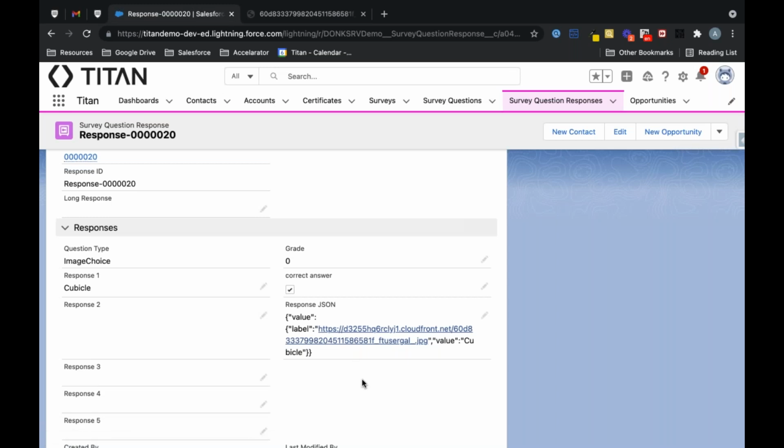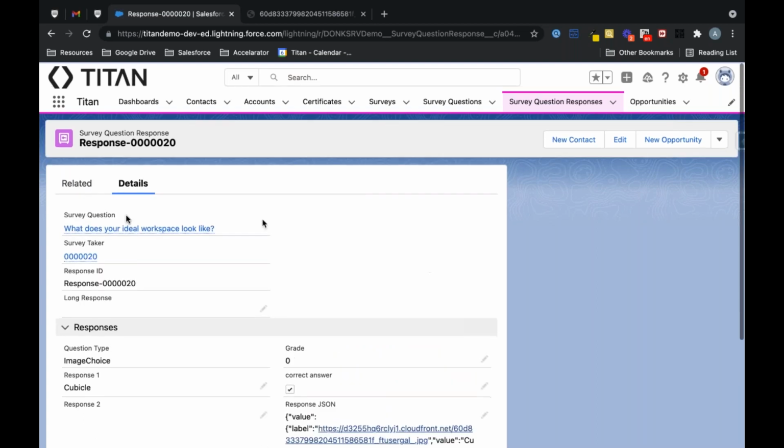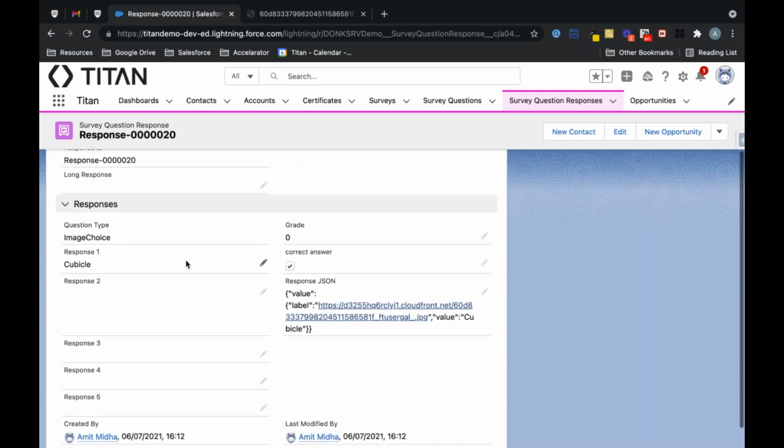Benny, talk to me about the JSON here. Why do we have that in there? Yeah, basically, we are certain that some of you would like to do some analytics, to analyze, maybe you want to store the data in different objects. So what you can do is simply use a flow or process builder, sit on top of our objects, read the data, parse the JSON key-value pairs, and then store it in different objects if you like. But again, everything is fully out of the box. You don't have to do anything.